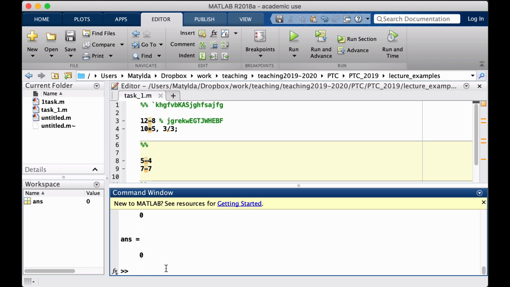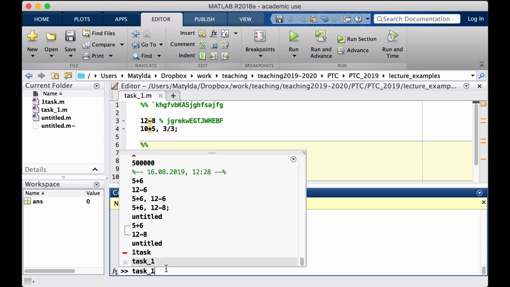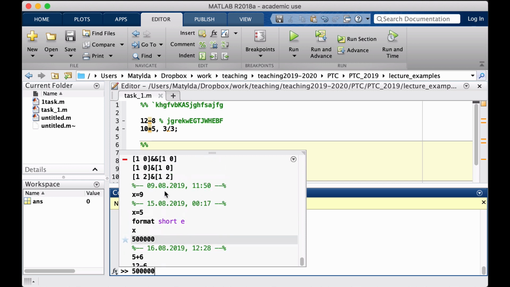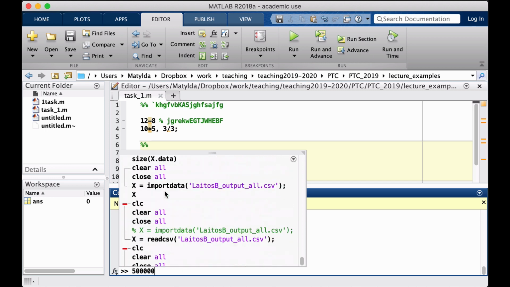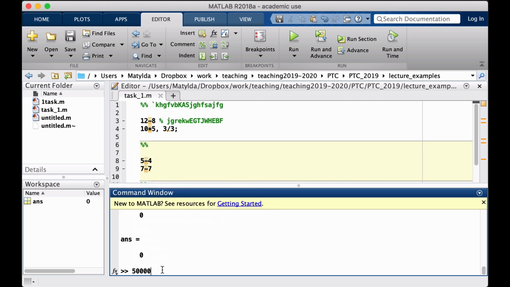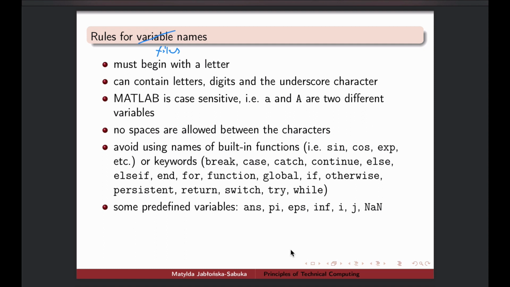Something else I forgot to mention about command window. It has this feature that you can recall previous operations by pressing arrow up. So if I press arrow up, then I can see the most recent history and even marks here. For instance, when you start a new session and something has been executed, then there is a marker when this session has been started. But you can also see the previous ones. So sometimes they are longer, sometimes shorter. All right, let's move on.